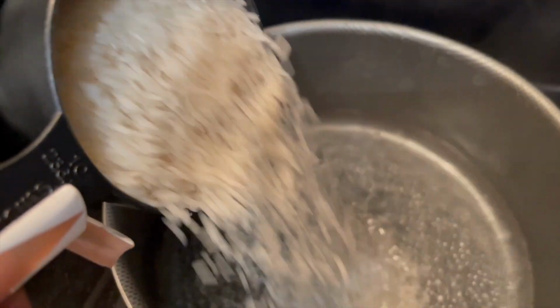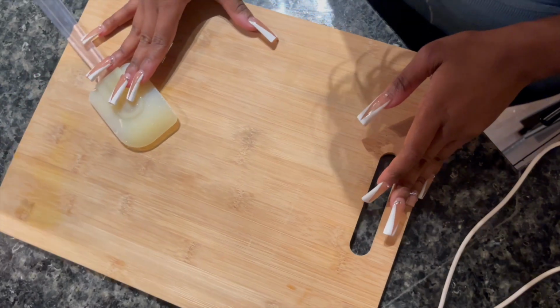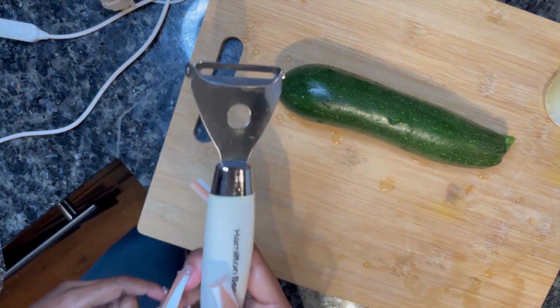Okay, y'all, so first things first, I don't measure anything when I cook. It pretty much comes natural. But with the rice, I use a serving size for 4, which was about a cup.